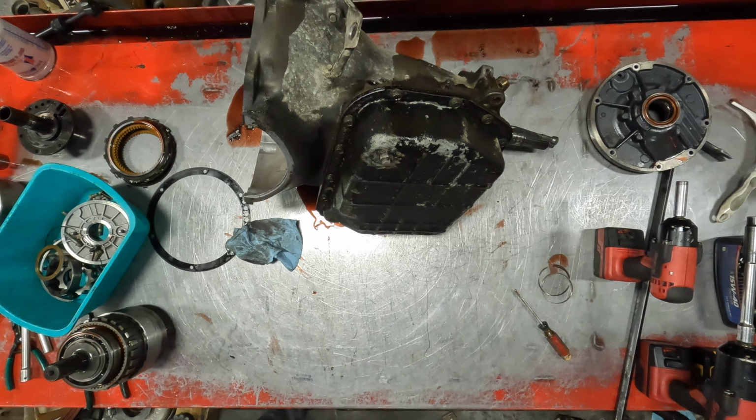We will go press apart the overdrive. It's got a spring in it that's like 800 pounds, so I have to stick it in the press, push it apart. I'll run back here, show it to you.